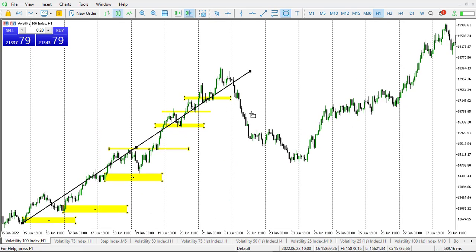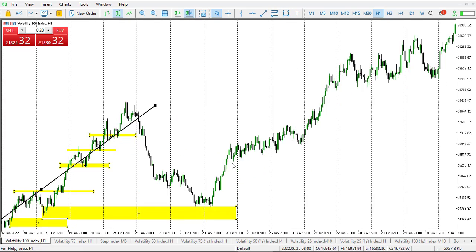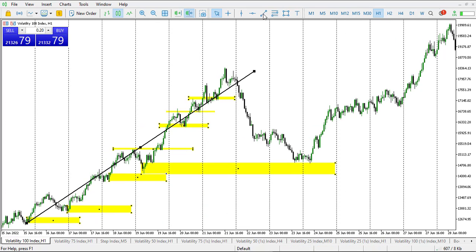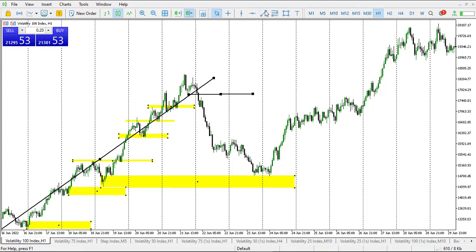You understand? And this is an order block trade, but you would have collapsed your trades after the break of this low. When it breaks a low, you are out. So you wait and be looking for more trades here. Maybe you would have entered around here, and when it breaks a high, you are out. If you are trailing your stop, when it gives you a new high or a new low, you are going to be putting your trailing stop below that low or above that high. So that's how you are going to be trailing your stops when trading V100.